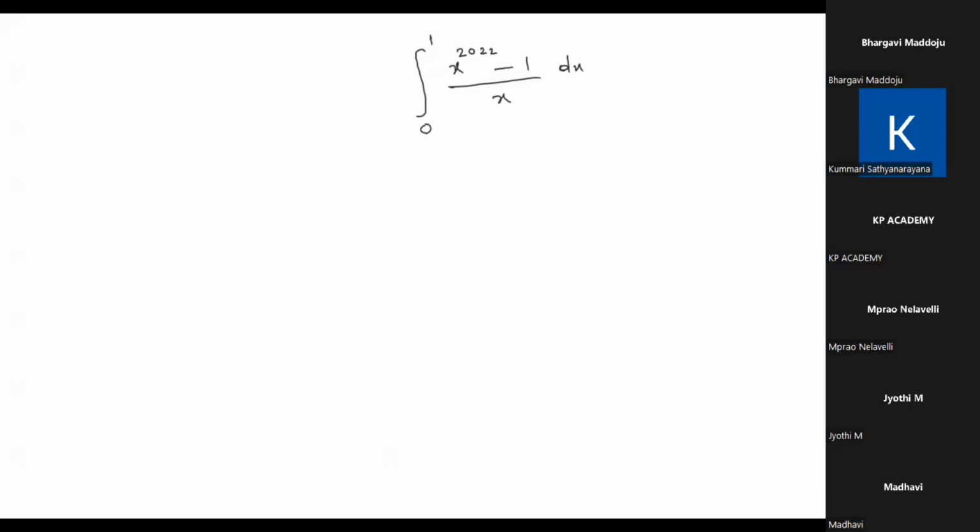See, you take this from 0 to 1. You write x power alpha minus 1 by log x, where alpha is 2022. You take this as f of alpha, up to 2023 by 2022. I think that is not correct. Okay, I'll tell you. Listen.